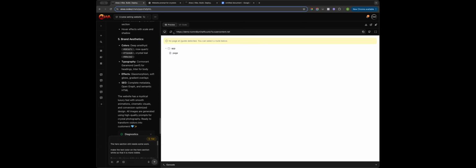So this is a one-page, I guess it's a one-page website. So this is not routed. We can say, the other menu items are not routed as well. Please fix.